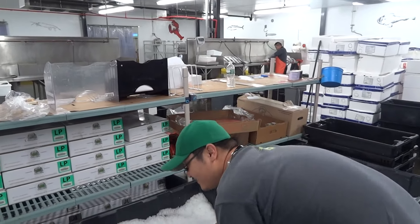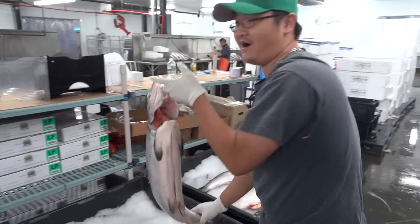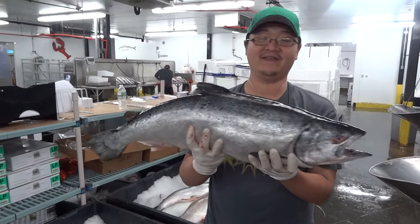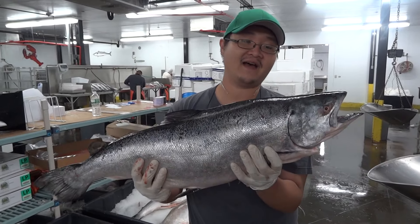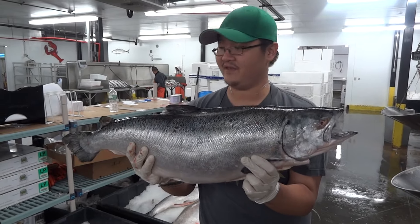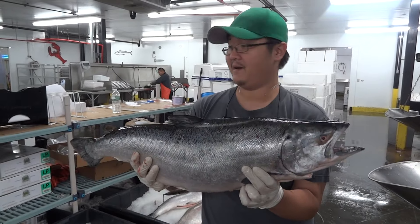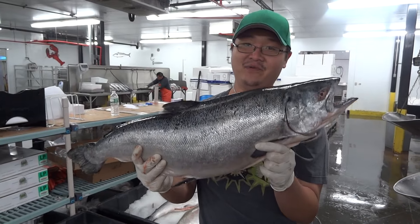Now this next salmon is one of our premium farmed salmon. This is a farmed Oregon salmon coming from New Zealand. Their feed uses no antibiotics and no chemicals whatsoever, and these are probably amongst the best of the farming practices used. You can tell, despite the look of this fish, how nice and beautiful it's going to be.